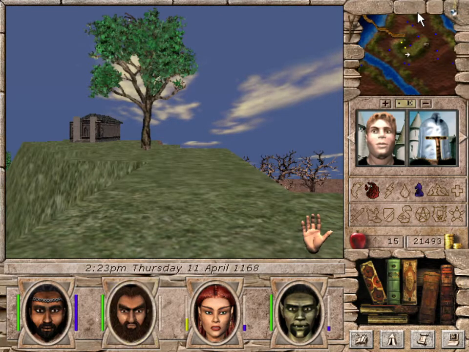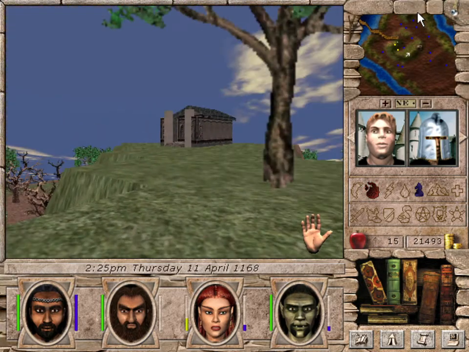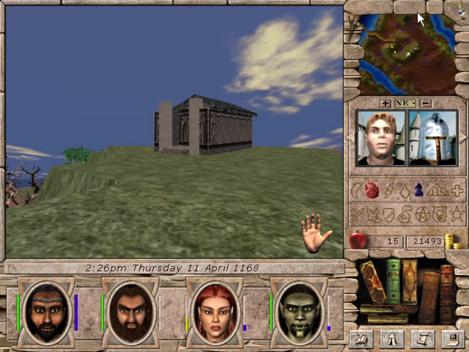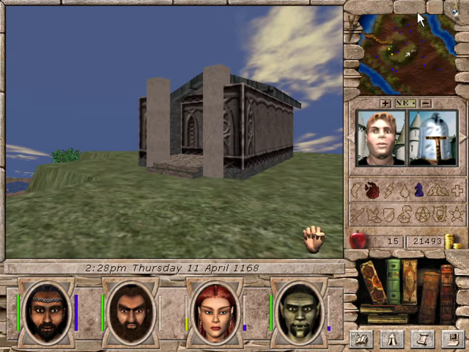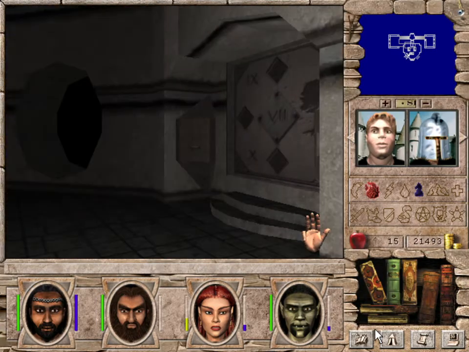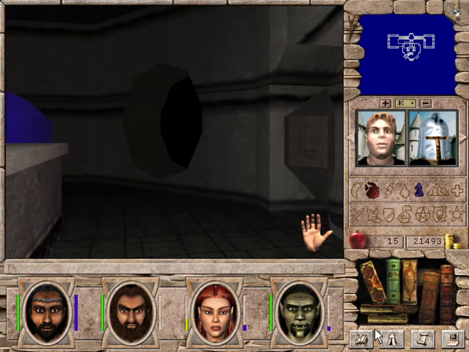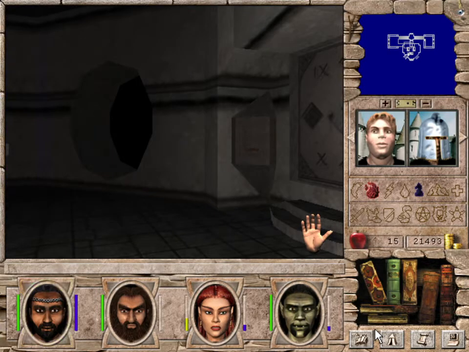Alright, great. It's 2:23. We need to be careful with time. Also, we need to not fall off a cliff. Alright, well, we've been to town. What? Game! There are no enemies here. We're green.